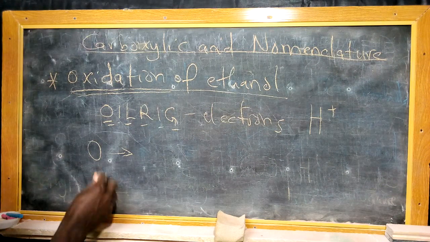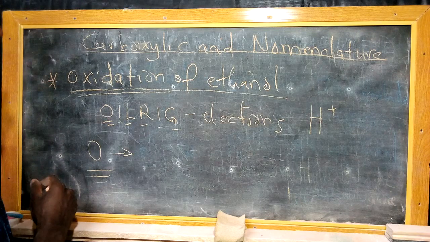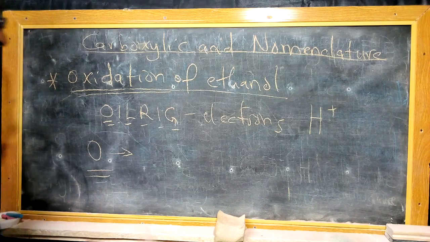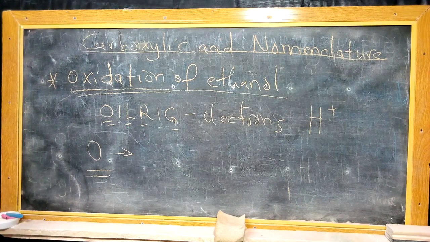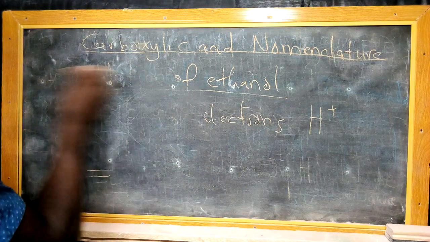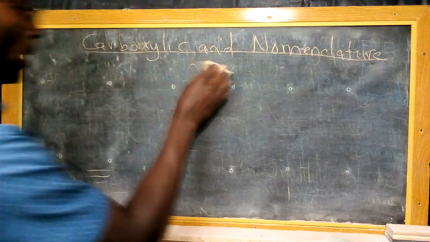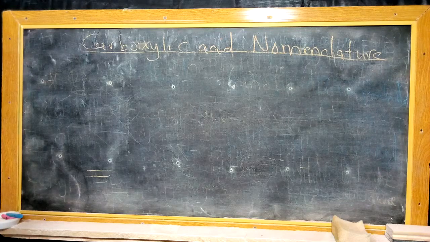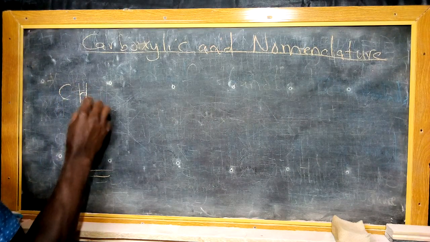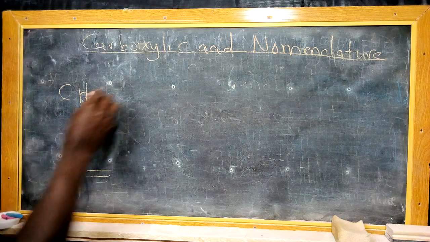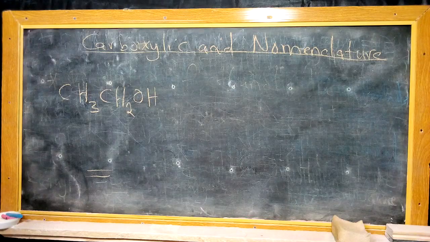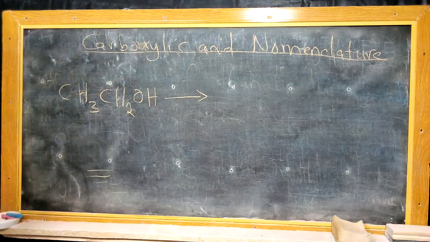So we are also going to see which aspect or characteristic of oxygen in the reacting species and the product species makes them to be regarded as an oxidizing agent or reducing agent. So I'll just give this simple demonstration for that, but we shall reserve the discussion for another topic. I've said that carboxylic acids are produced from the oxidation of ethanol. Suppose I give an example of an alcohol. Ethanol is an alcohol. It falls under the class of alcohols that we have discussed in one of our videos.